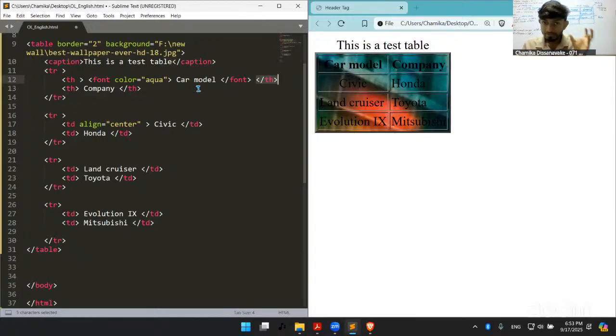So inside that heading, I need to put the word, but I have put that word inside the font tag. Okay, before I start the font, I have created the font tag. Here actually you can change the font, the face and anything. Okay, but here actually I'm going to change only the color, right? So let's see. As you can see, the color has changed for that one only.